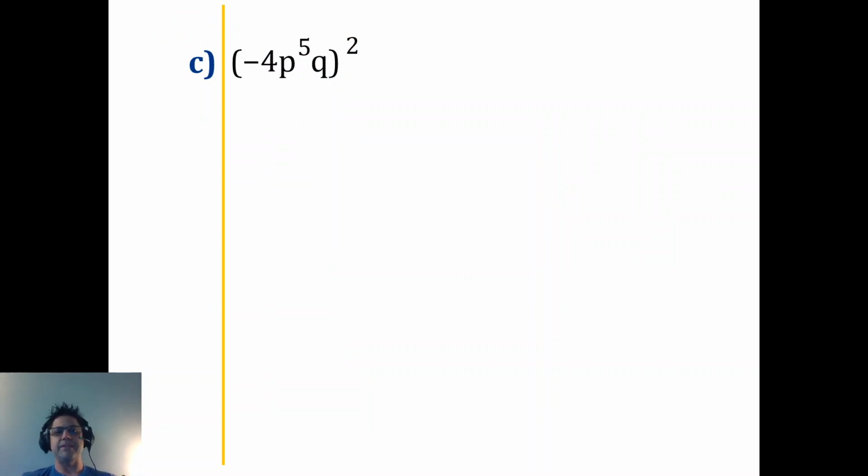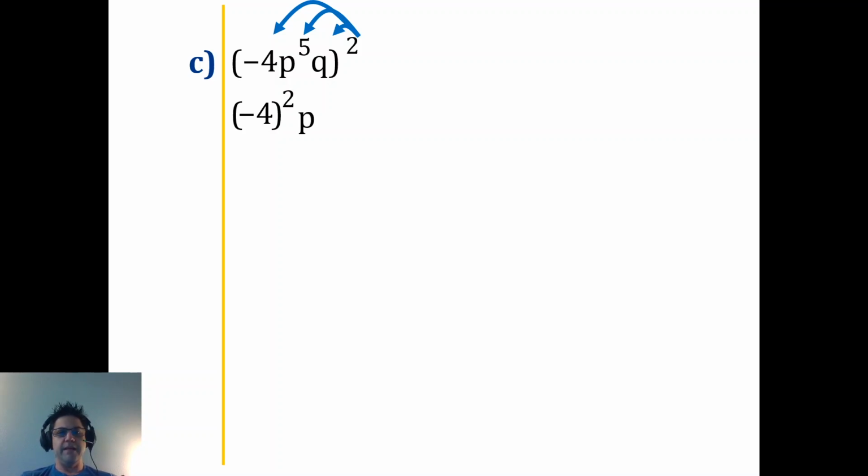Ooh, look at the base for the 4. The negative sign is inside. That's key. The negative sign is inside your parentheses. So that means when I give the exponent to 3 items this time, the number and then both letters, negative 4, you got to keep it in parentheses because that negative sign is inside. If the negative sign was outside, we wouldn't worry about it.